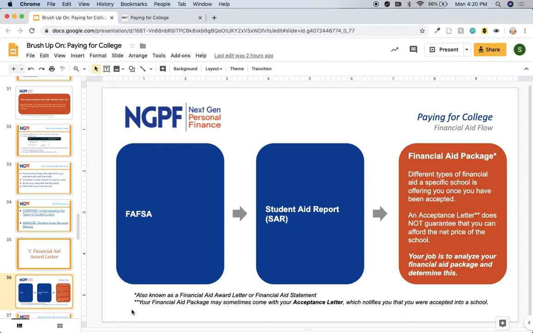Unfortunately, as you guys probably know, each financial aid package is formatted very differently. It's not the easiest to understand which school is offering the best deal. And so I've seen a lot of students create spreadsheets. They will take their financial aid package and use the spreadsheet to calculate what their net price is going to be, and that way they can more easily compare across the board which of the schools that I was accepted into makes the most financial sense.